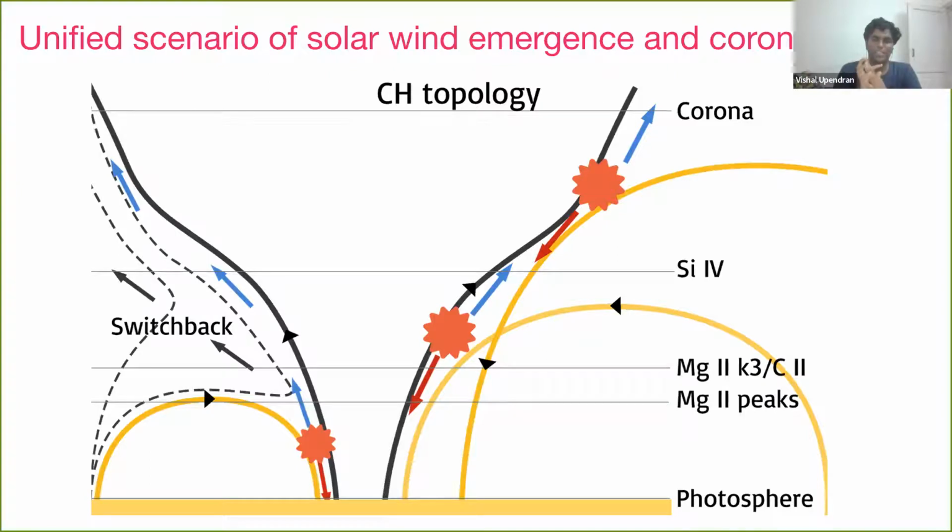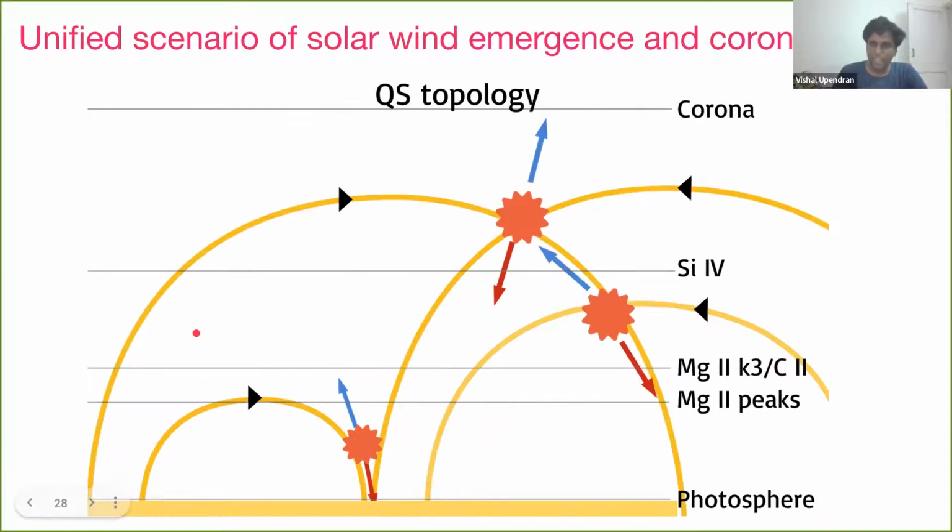A nice consequence of this kind of model is that this interchange reconnection can give rise to kinked fields, and so you can see this can give rise to S-shaped magnetic field structures that can propagate outwards as switchbacks in the solar wind. But if this is indeed the case, the flows that we provide in this work will serve as constraints to models which want to have switchbacks somewhere near the solar corona, in the solar atmosphere. And only if these models satisfy the flows that we provide as conditions, can they be a viable source of switchback generation.